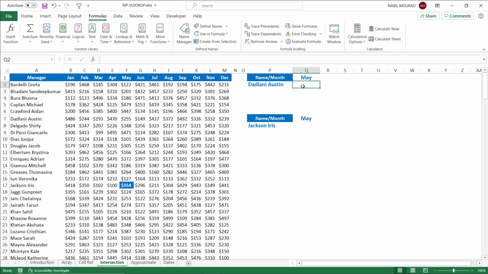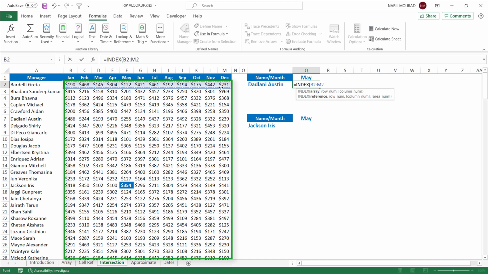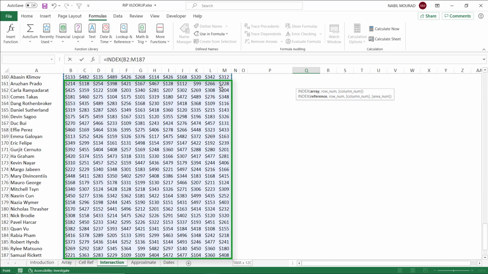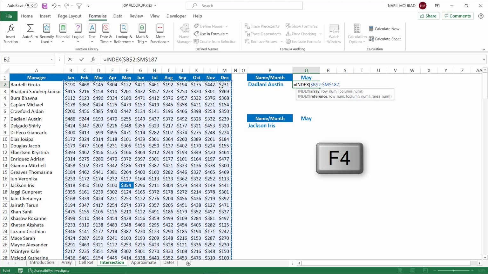Let's go the classic way. I want to extract a number, so I'll be using an index function, equal index, and then I hit tab. It asks me for an array. I want to return a number from this range. I'm selecting the top row, Shift Control down arrow, and then I want to jump back to the top. Whether you lock or not, it makes no difference because we are not copying, so I hit F4 to lock it and jump back to the top. And then I hit comma. Now the index function requires a row number, and I'm going to extract this row number by using a match function.